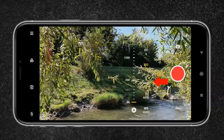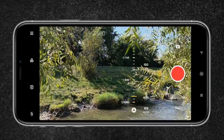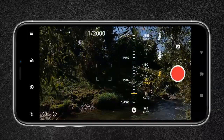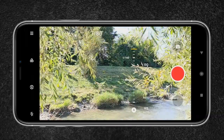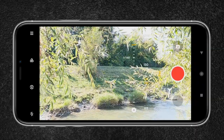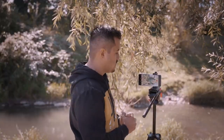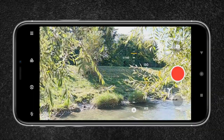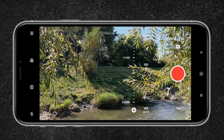Next is shutter speed. This is also set to auto, but as I drag with my fingers up, I can start adjusting it. So usually I want to set it double my frame rate, but as you can see, if I do that, so we're currently recording in 4K 30 frames per second, you will see that the image is overexposed and I don't have an ND filter with me. So I'm going to drag this down a little bit more to evenly expose my image.